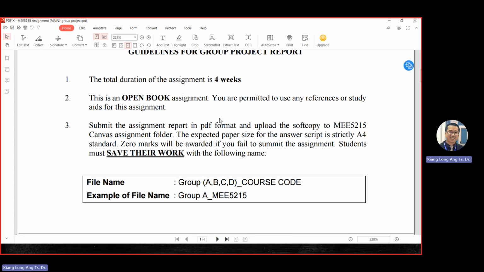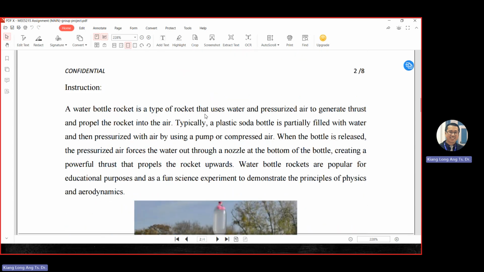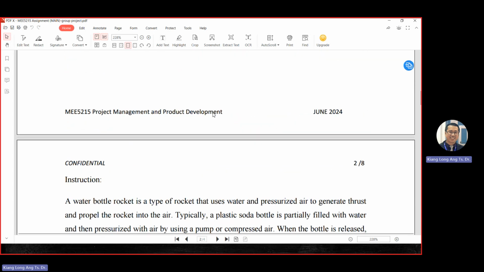The template, everything you are already very familiar with, so just use the normal one. How do you write a report? I already uploaded all the samples. Go into the Canvas menu. Under the reference component there are a few examples there, but different topics. But the structure, what is expected, what the content is, everything is there. You just need to change it to your project.